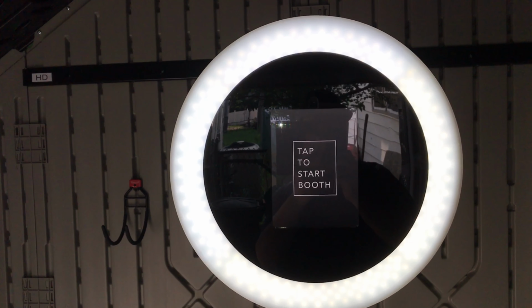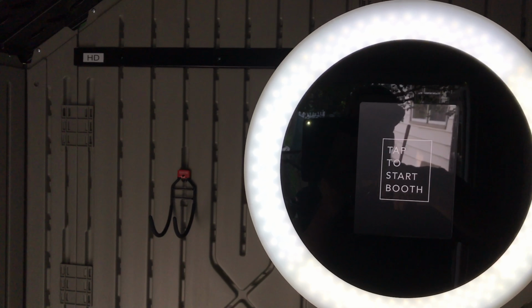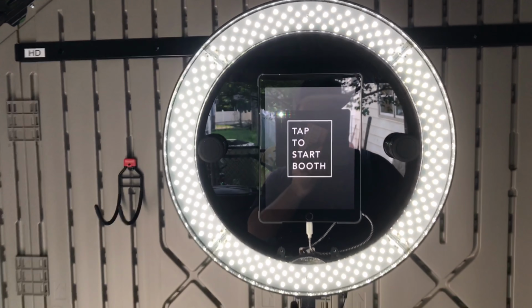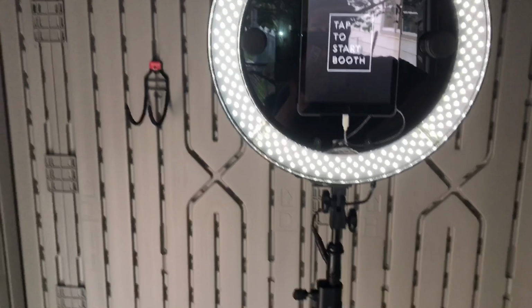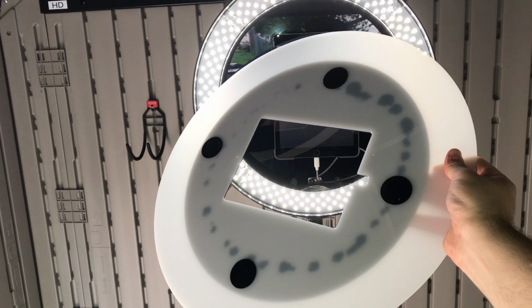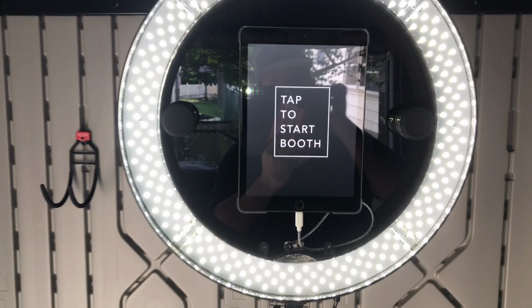One thing you'll notice about this booth is that there's no screws on the outside. That's because it's fully magnetic. That's how the base plate stays on. You take the plate off, and you can see on the back of it there are 4 magnets. 1, 2, 3, 4. The reason for this is you can adjust the booth in portrait or landscape mode.